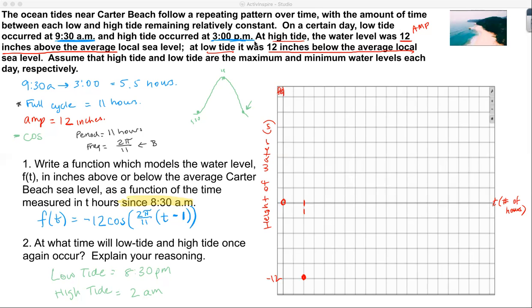That's a lot, right? A lot is going on here. But again, notice what we did. We really broke this problem apart. We looked at the times first. That helped us figure out how long one full cycle is, which led us to figure out our frequency. We also looked at the heights of our high tide and our low tide. That allowed us to figure out the amplitude. And we also made a sketch of the graph before actually placing it on this graph, which we'll do in a moment. That really helped us see that it was going to be a negative cosine curve.